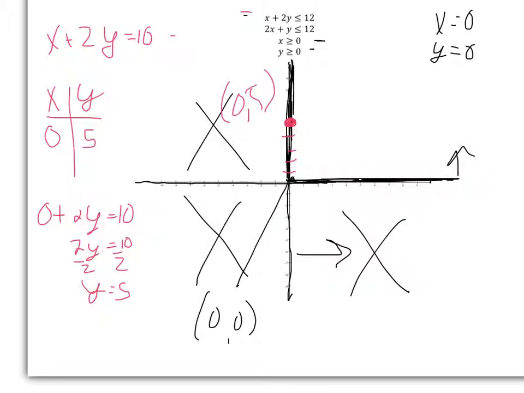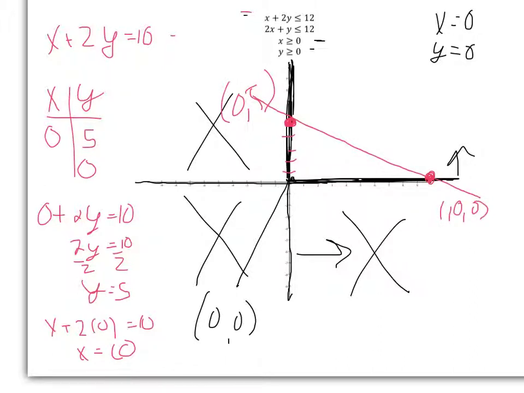This may not be one that we use because it might get sliced by the other one, but at least we have it. Then I'm going to find the x-intercept by plugging 0 in for y. So we have x plus 2 times 0 equals 10. So x equals 10. Okay. So we're using a solid line. This also gives us this point 10, 0. So we know that's on there.